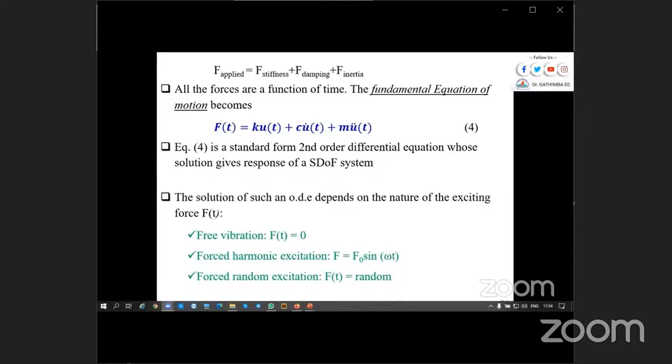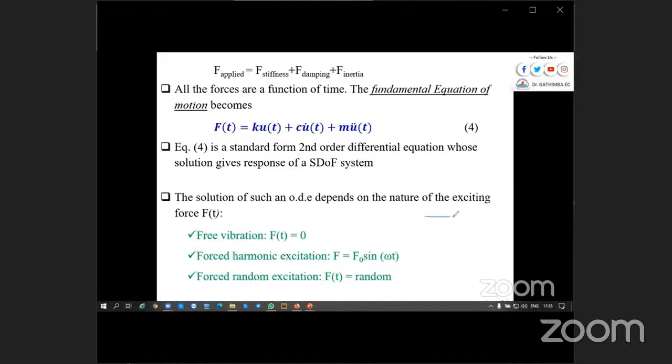We shall be solving this equation for different types of systems, different kinds of degrees of freedom, and different kinds of externally applied loads. Okay, so the ODE is based on the external force, and we may have free vibration. If we have free vibration, then there is no external applied force. So you may ask yourself, how does the motion occur? The motion occurs as a result of the initial condition, sorry.